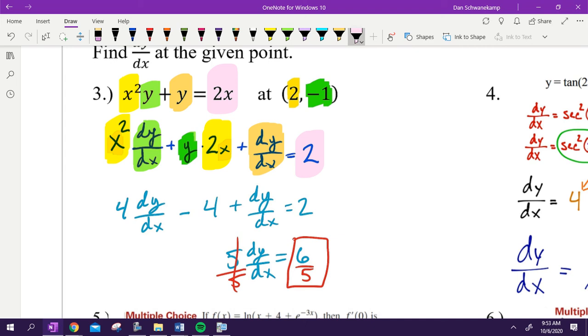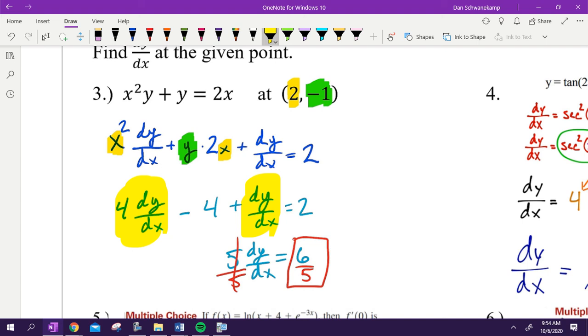Good on the first part? Once I've taken that derivative, all I need to do at that point is plug in. Everywhere I have an x, I can plug in the number 2. Everywhere I have a y, I can plug in -1. You could get dy/dx by itself if you'd like to, but I always think it's easier to plug in. When I plugged in, I've got 4 dy/dx's. I've got another one right there, so I've got 5. If I moved this -4 over, then I would have 6 on the right side. Divide by 5 dy/dx. That'll give me my answer.